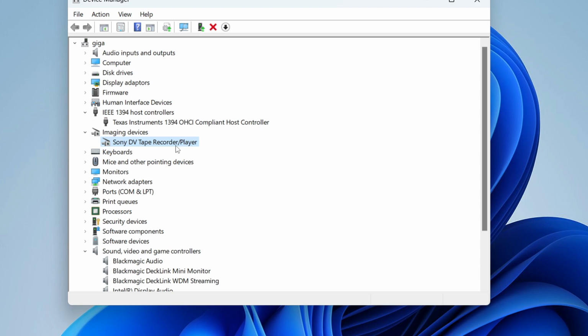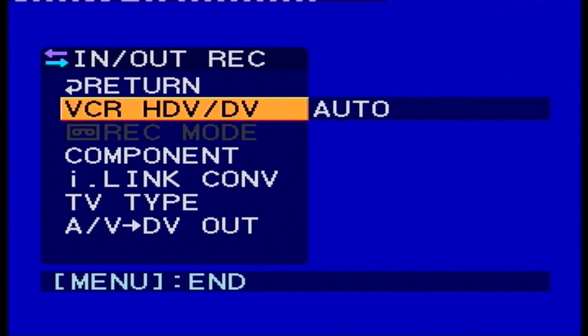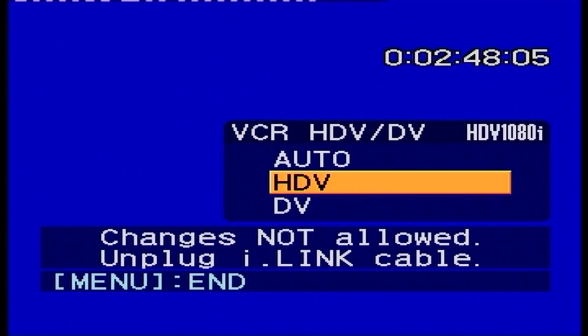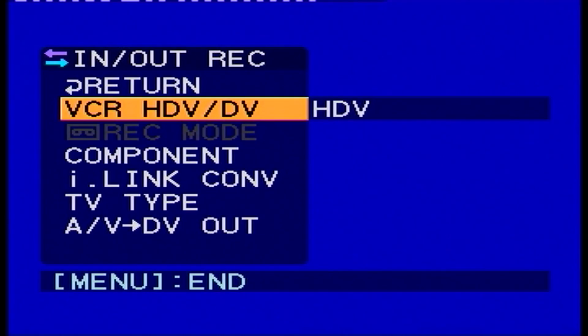So I go into the menu, and this is where I pull up that thing that I was recording earlier. This is the menu on my Sony deck. There'll be similar menus in other cameras and decks. And I go into the menu and I go down to here and I take it off of auto and choose either DV or HDV, depending on what tape I'm about to play. Now once I've set that, I'll load up my capture program and see if it works.